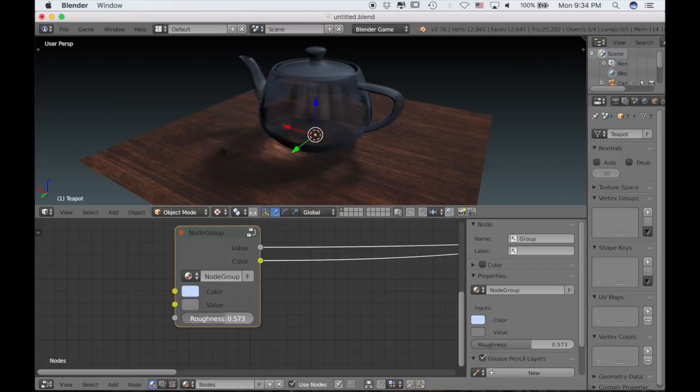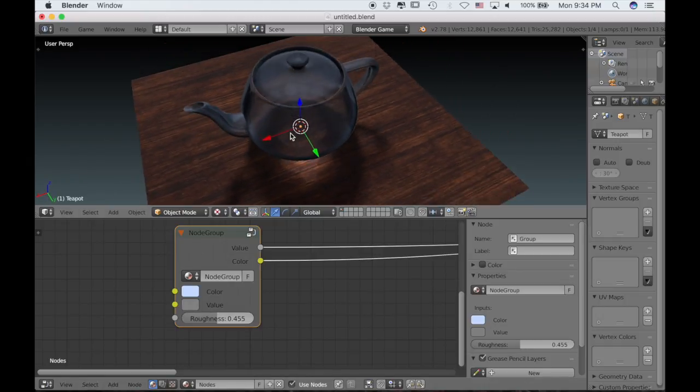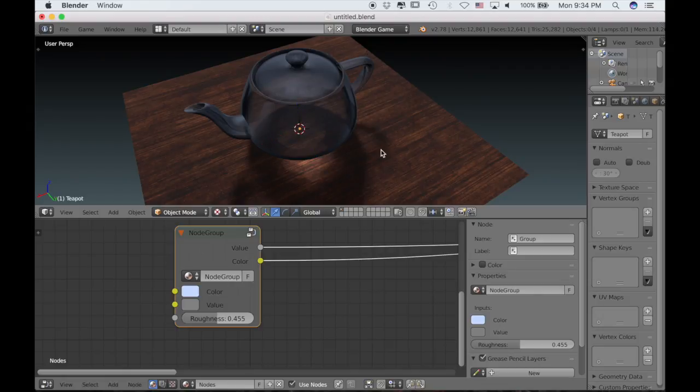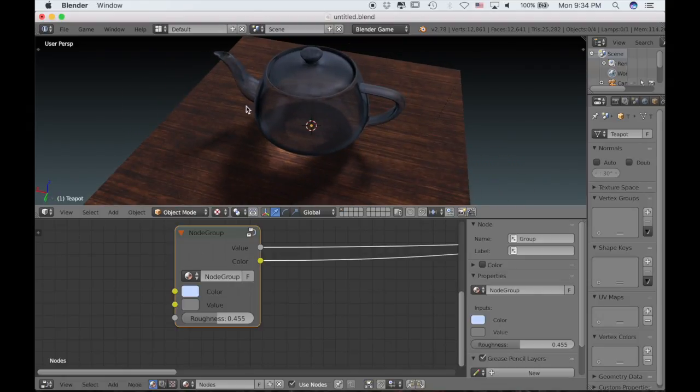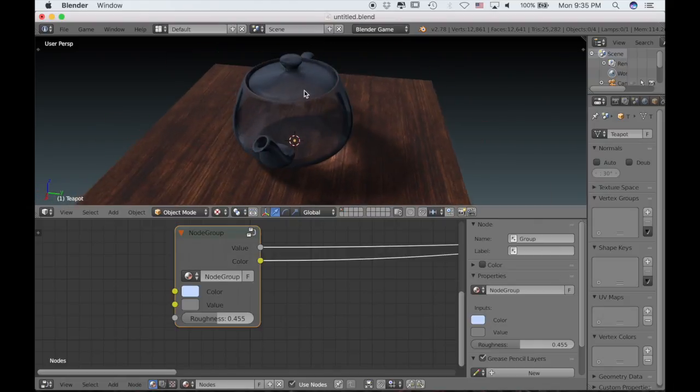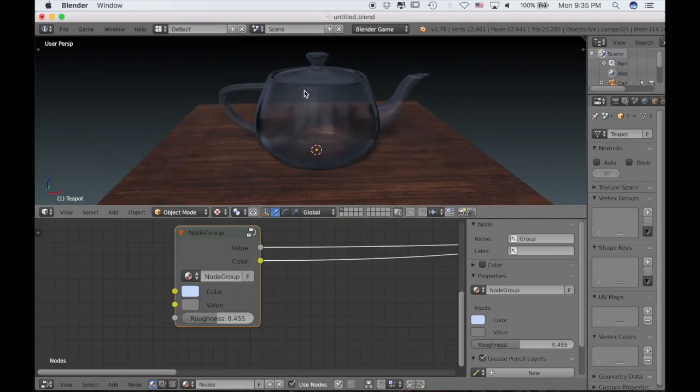And we can of course change the roughness, which affects how blurry the reflections get and how transparent the glass gets, and of course how specular, how broad that specularity is. So again, you'd maybe want to bake your caustics after you've decided on what your glass is going to look like, because in this instance the caustics would have a little bit of a blue tint to it. But otherwise the glass material looks pretty good.